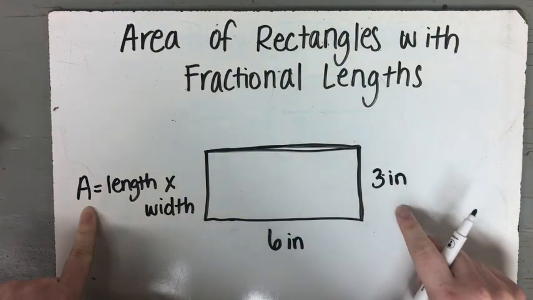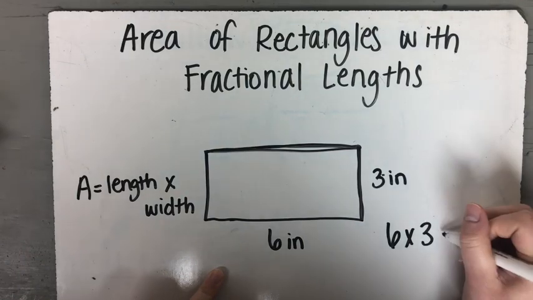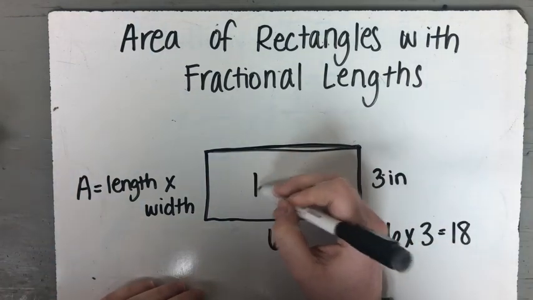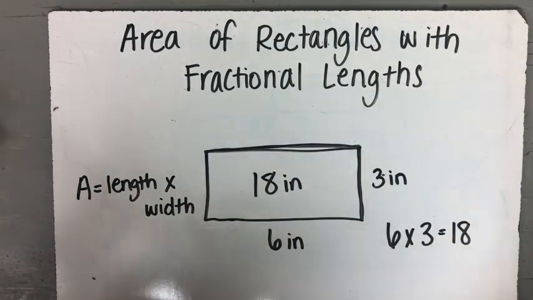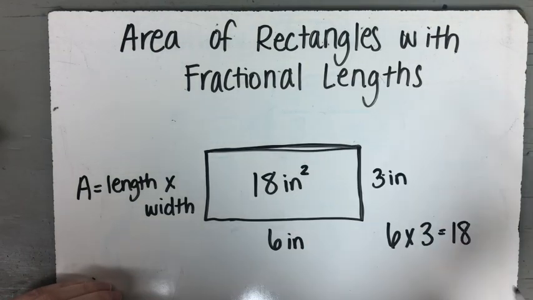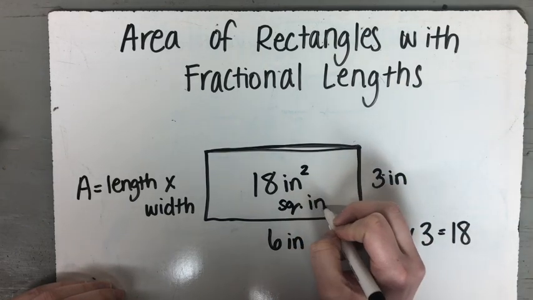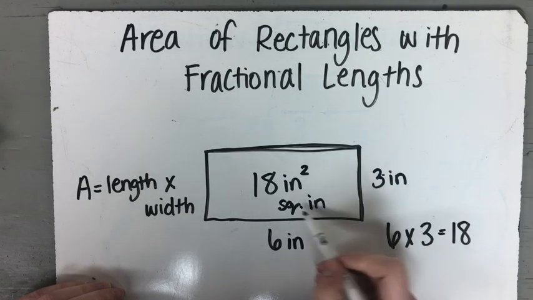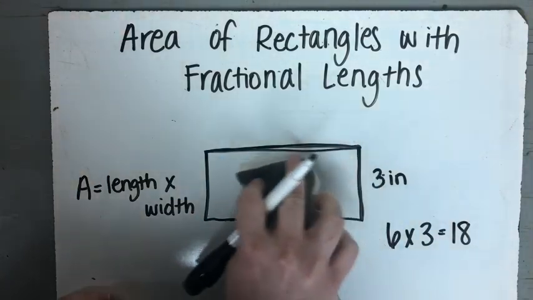So to find the area of this shape, I would do 6 times 3. And my answer would then be 18, and you have to write a label. Okay, it's not just inches. When we write our label for area, we write it in squared inches. So there's two ways to do that. You can use our little exponent of 2, or you could write SQ, meaning squared inches. So you could write that label either way. Okay, and that's to show that you found the area of the shape. Okay, so let's look at another example.